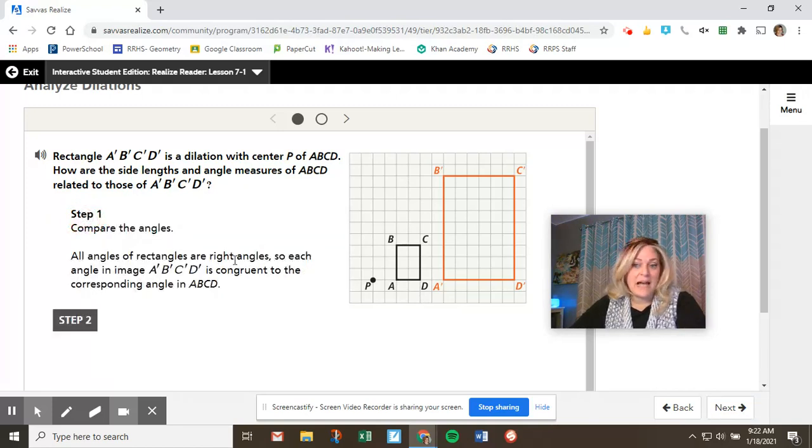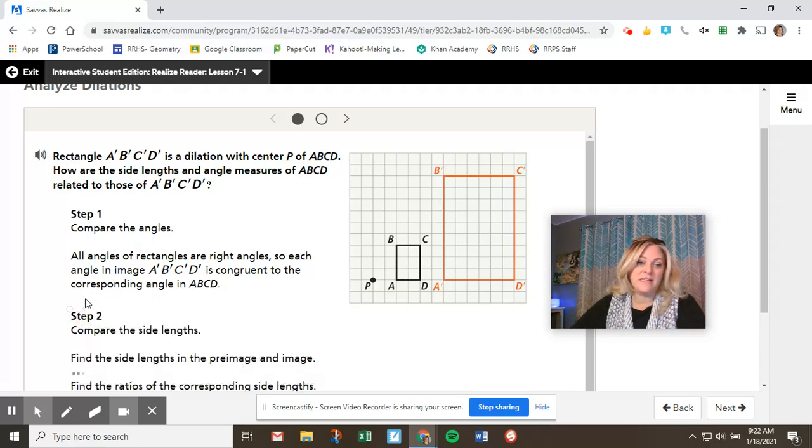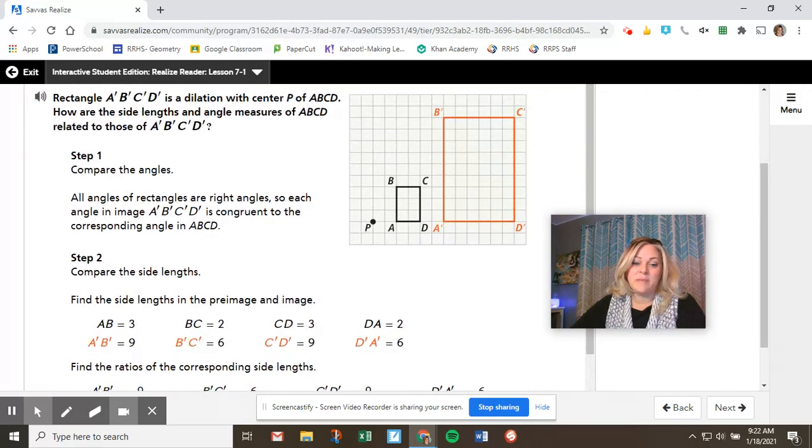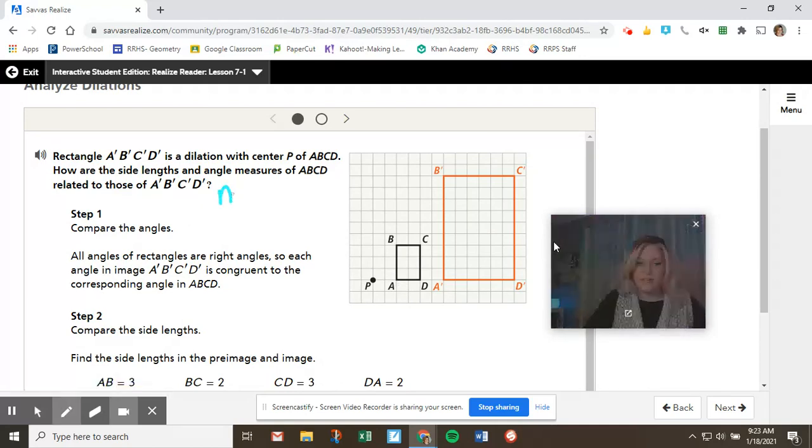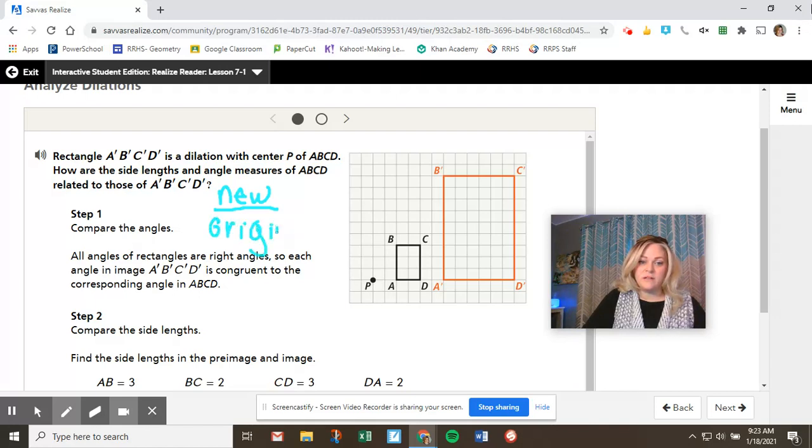So let's walk through this solution. And I love it because it actually, again, goes through it step by step with you. So they are rectangles, which means all 4 of the original angles are 90, all 4 of the new angles are 90. And then it goes through and compares the side lengths. So you're just going to count. So I usually take the new image first. When you write a ratio, there's lots of different ways you can do it, but I'm going to say new, as in new measurement, over the original or the old measurement, and that's my ratio. So that would be like my scale factor.